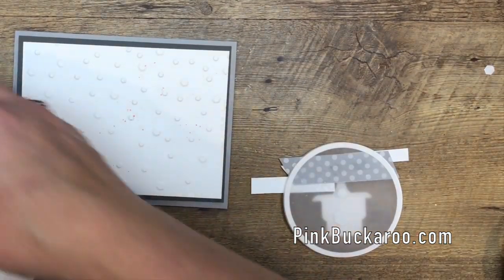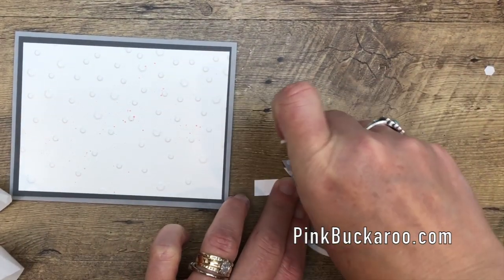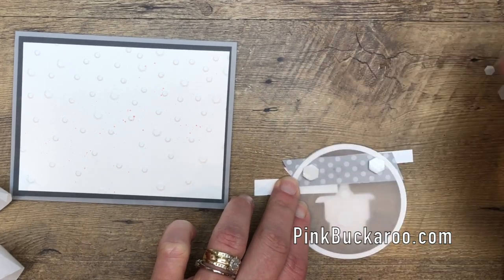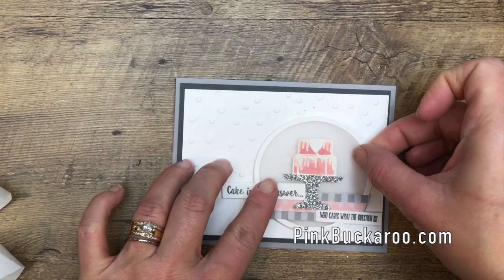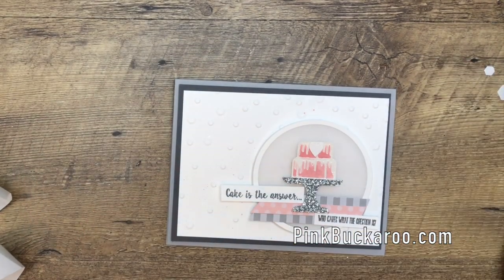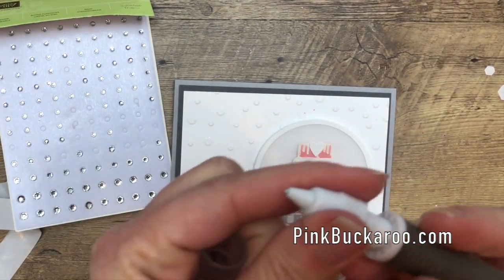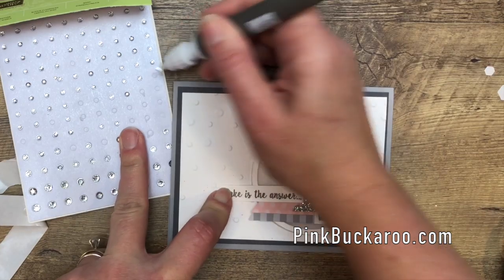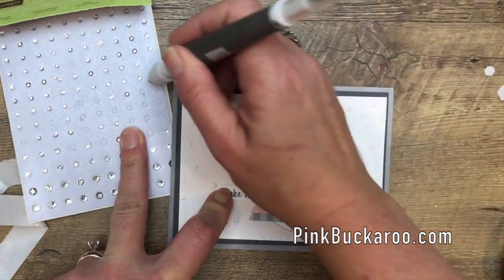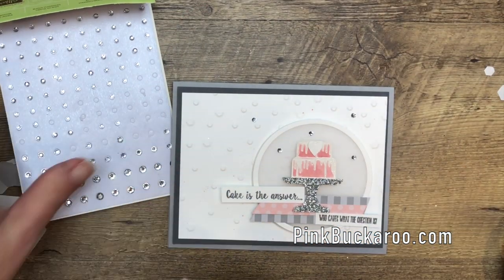Now, to put this on, we're going to actually use dimensionals, but we're going to hide them on the back. So we'll put them right here so that you can't see them. And of course, right here on the cake. And we're going to put that right there. Now, last but not least, a few rhinestones. So I'm going to take my take your pick tool, get a little bit of that putty on the end, and pick those rhinestones right up and set them just kind of like they're scattered like the sequins. All right, and there you have it.